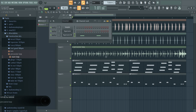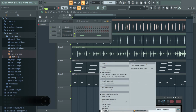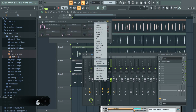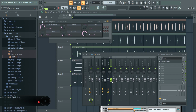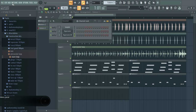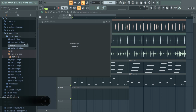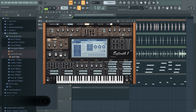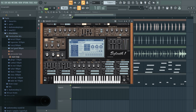This is another basic pattern. As you can see, guys, we're already building a beat from scratch and it was really easy to just drag the drum loops right into the project and just start going. You don't need to always make stuff from scratch. I already made these samples from scratch anyways, so the idea is you need resources that can easily help you get going and increase your output rate really fast. So these resources are gonna be really valuable, guys. I wanna add just one more sound to this.